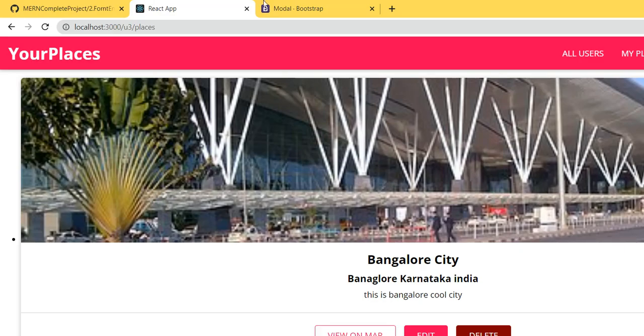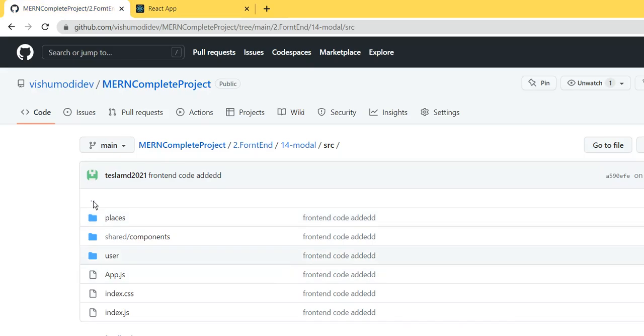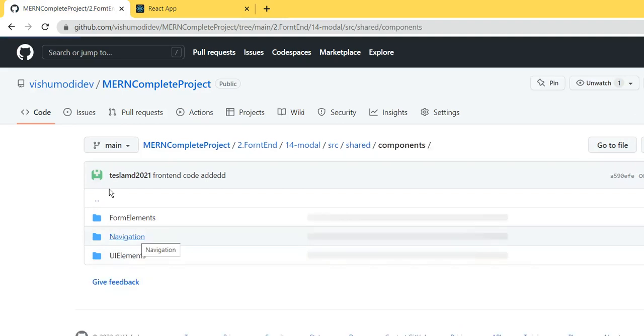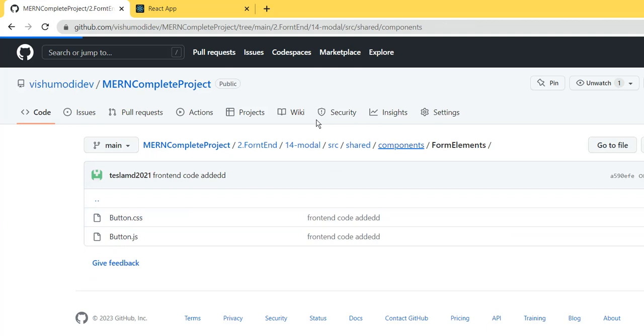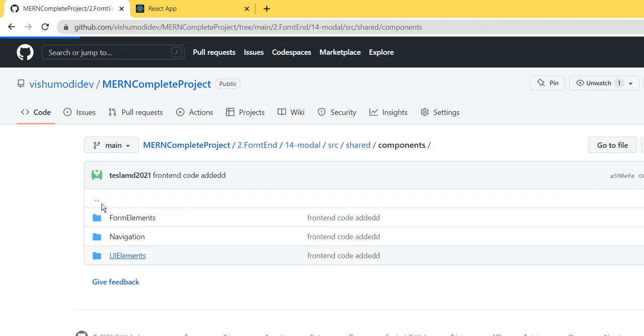This is with Bootstrap, but how to do it with React? Again, we are going to write a generic component. For that, first we'll go to the shared component and the form element. Sorry, not the form element, the UI element.